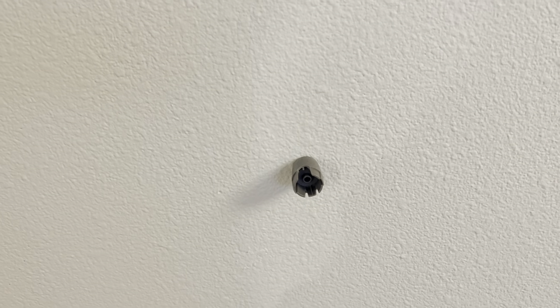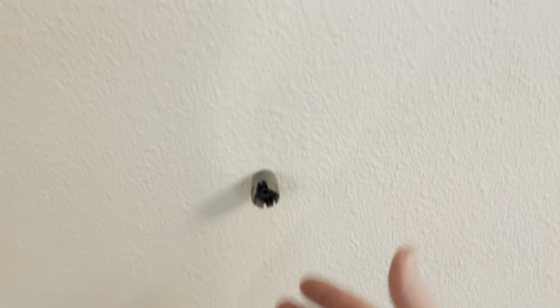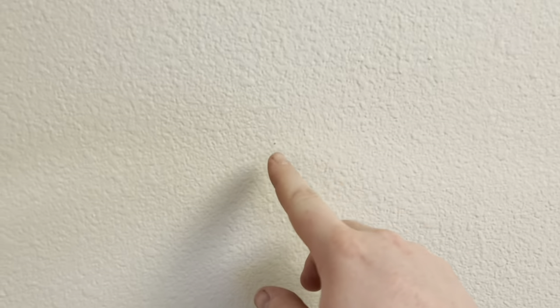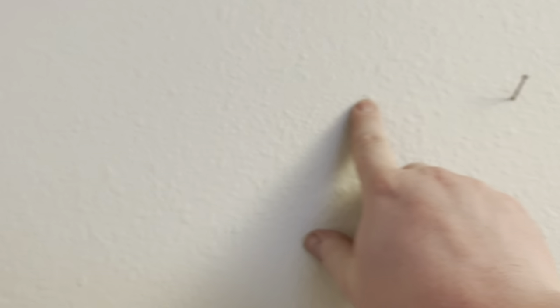I'm going to use that same method and find all the screws. In the middle of course we need to take off the baseboard, but that's just held on with some little tiny tack nails. For the other two studs I can't reach those, so I'll have to figure out a different way to find them. For at least this one it's working out. I just have to get the screw out. So far so good — it's kind of hard to see but I got little tiny dots here where the screws and nails are.